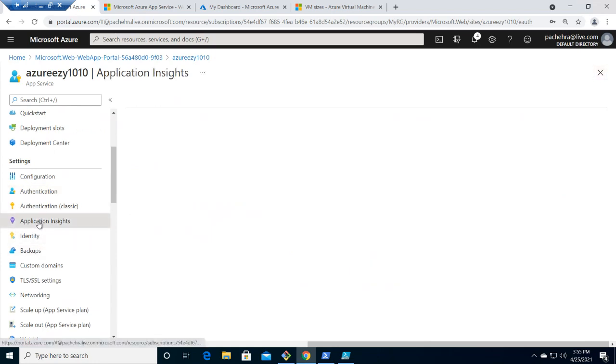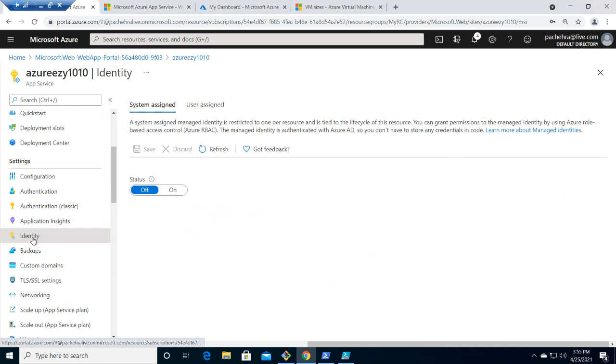And we have Application Insights, which we have already covered. Even identity, this is the same identity that we talked about during the VM creation, managed identity. This is the same thing, system and user, because if your app is going to talk to other Azure resources, that's how you can enable it.